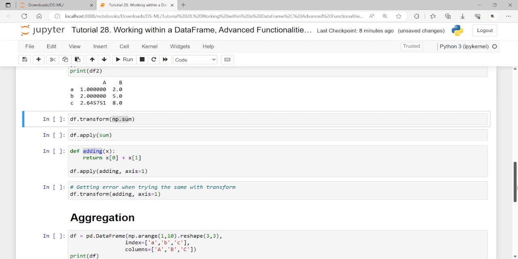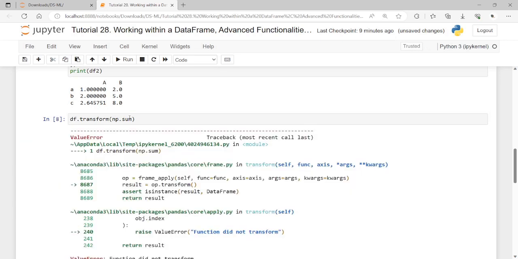See, the transform method is unable to do something that the apply method does correctly. The transform method cannot work with a function that works by aggregation. In fact, if you pass a function like np.sum to the transform method, you will get an error. So kindly have a note of it.